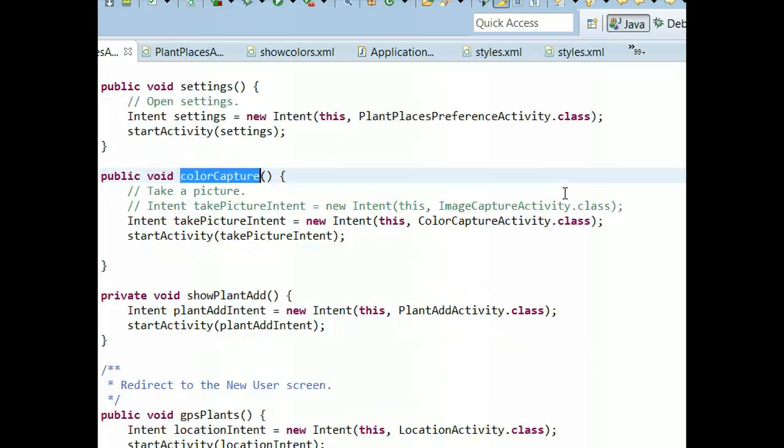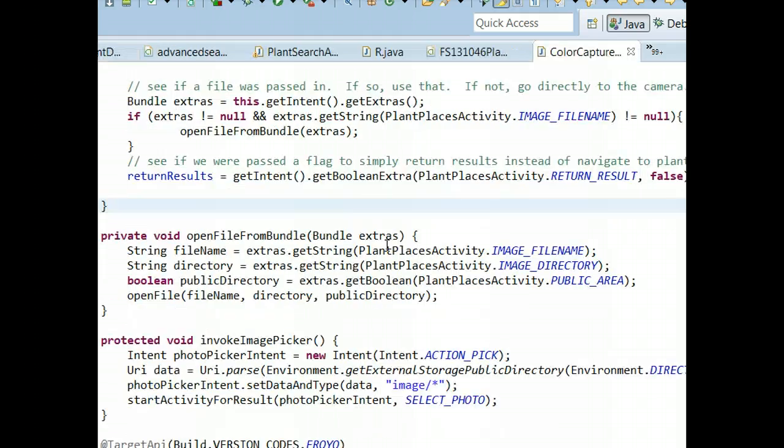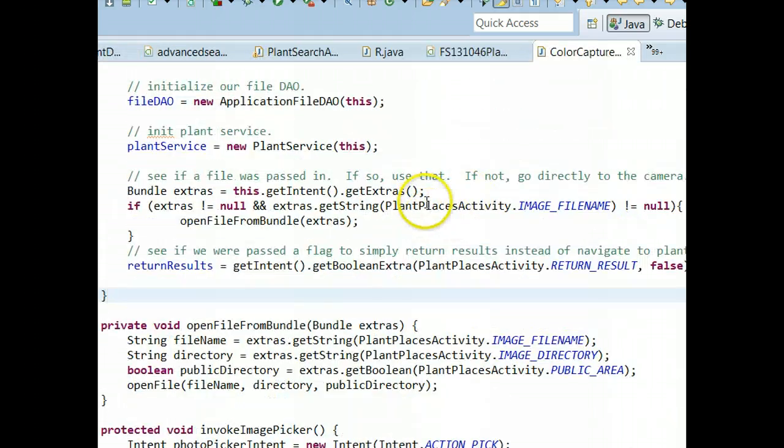Now I'm going to Alt left arrow, which will take me back. There we go. So it's looking for a string associated with image file name, and it's assuming that string is going to be a file location of an image that the user selected.